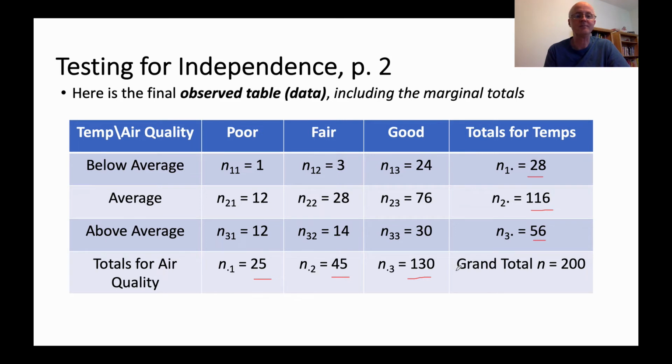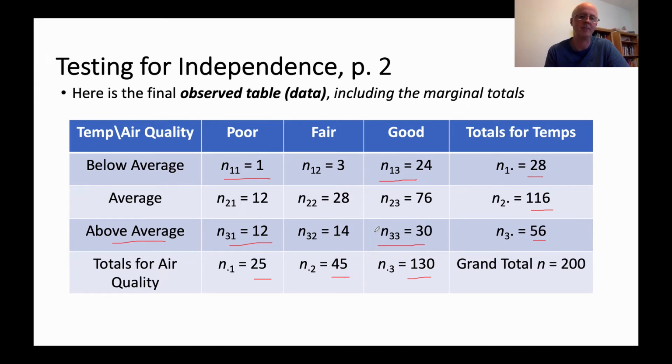So for example, on below average temperature days, there are 24 times more good air quality days versus poor. On the other hand, on above average temperature days, yes, the number of good days is higher than the number of poor days, but not by nearly as high a multiplier. Not by 24 times bigger, it's only on the order of 3 times bigger. So in a basic look at these data, we might reject the null. It seems like there is an association, but the question is, as always, is it statistically significant?